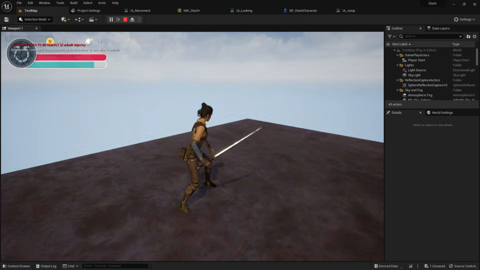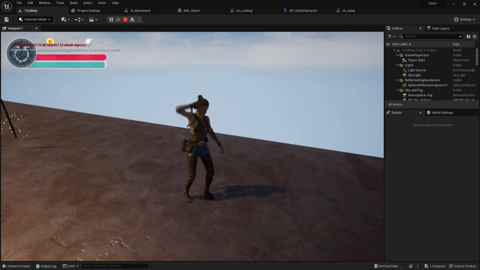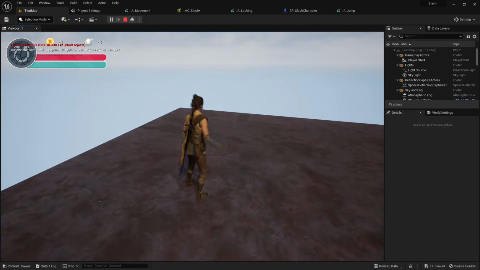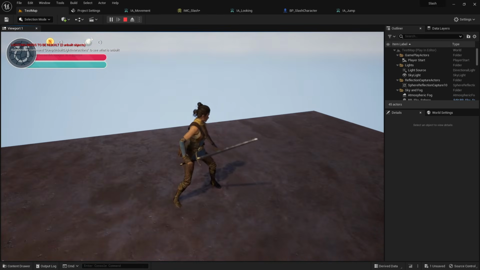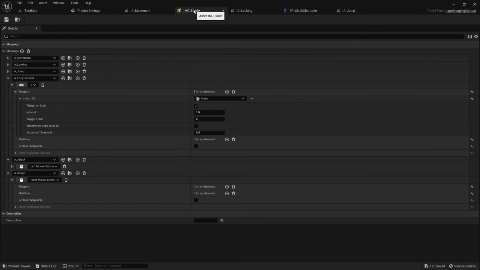It doesn't actually spam that callback. We have to wait a whole second before we can use that callback again. So if I hold it down, you'll see that it waits a second before actually triggering it off again. And you can obviously change that from 1 second for the interval to maybe 0.5 seconds.